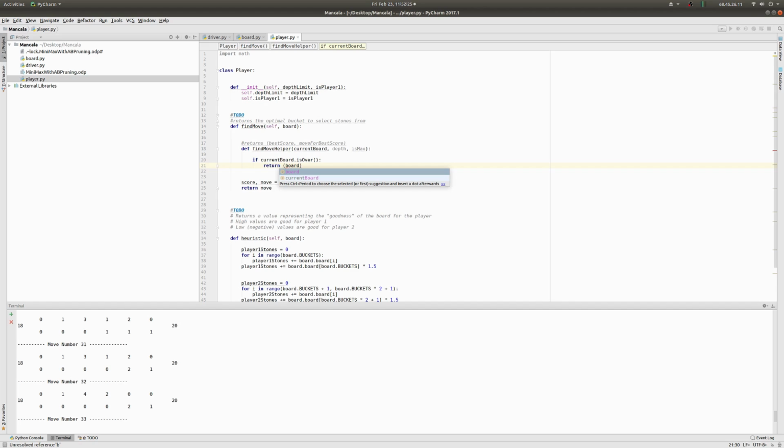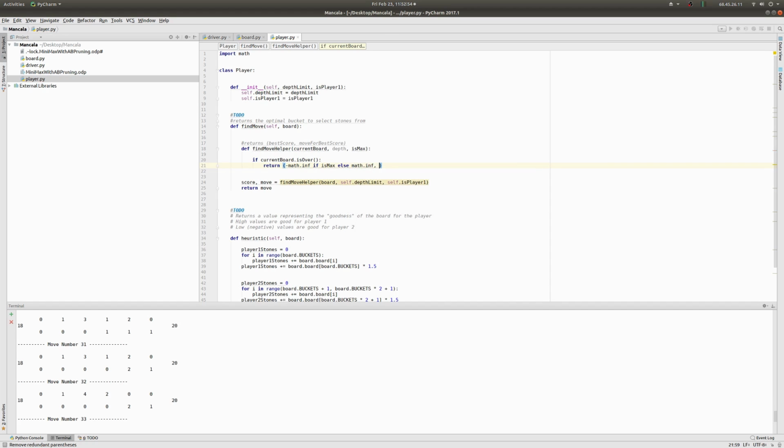So if it becomes the maximizing player's turn right here, and the board is over, that means the minimizing player is the one that made the move to cause the game to end. And so we're going to do negative math.inf if is max, else we're going to return math.inf.